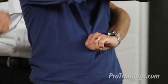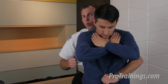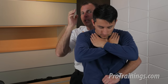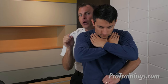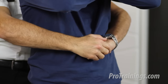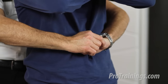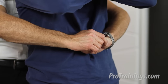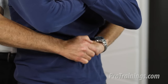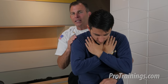This is exactly what I want so that I can bring that diaphragm up and in while I compress the lower lobes of the lung, shoot the air up the trachea, popping that object out, and it's effective the majority of the time. So I'm going to take that hand, keep my elbows out so I'm not on their ribs any more than I have to be, and I'm going to start with my inward and upward thrusts. I'm going to do these thrusts until either the object comes out or the person goes unresponsive.